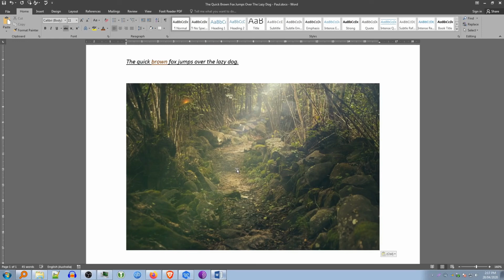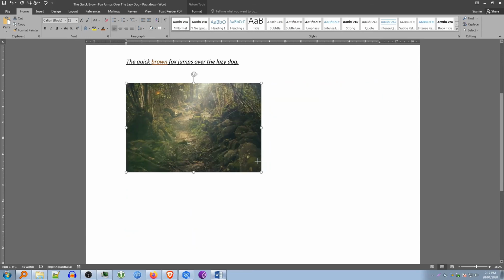As an extra bonus, there is a page which I might need to add in about resizing images. It's an incredibly useful trick where we can click on an image and we have handles, these little circles that appear all the way around the image. Each one of these does a different thing. The one at each of the corners does the same thing, which is my favorite one, which is changing the size but keeping the ratio.